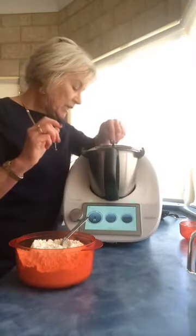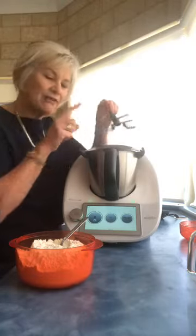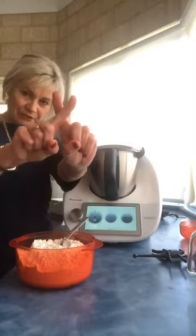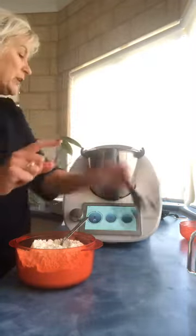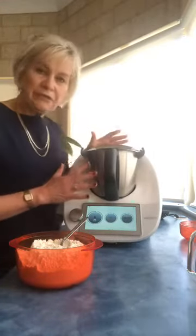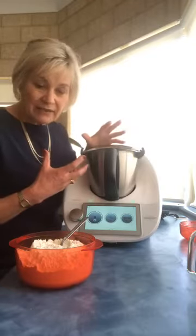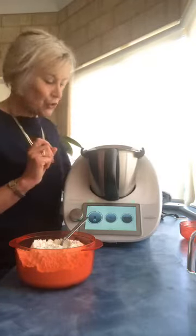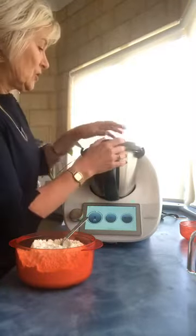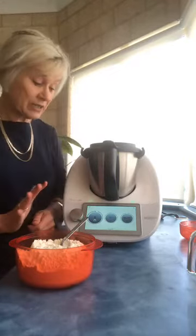Pop the butterfly in, and the butterfly always goes between the narrower part of the blades. If you have a look at the cross of the blades, there is a narrower section, okay? And we put the butterfly on the narrow part. If you find that it's not going to go around, just do that mixing again for a few seconds, but not for too long. Especially if your kitchen's warm or it's a warm day, you don't want that butter starting to melt or you won't have a nice cake.